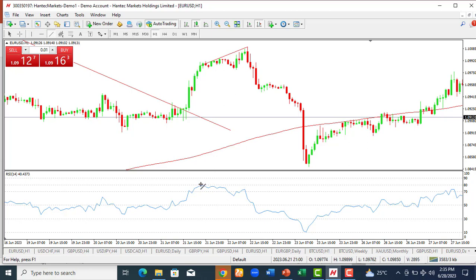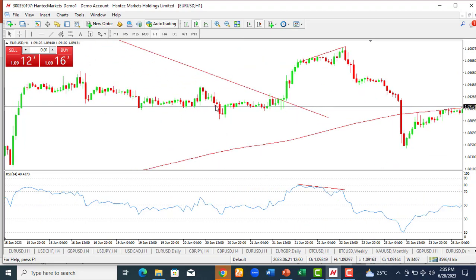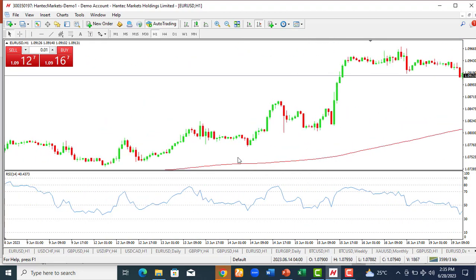Now take a good look at this. You can see price making higher highs, and the oscillator making a different pattern, lower highs, in the forex market. Now if you understand your W and M pattern, it's very easy. Price doing a different thing, oscillator doing a different thing. This is very easy to spot.